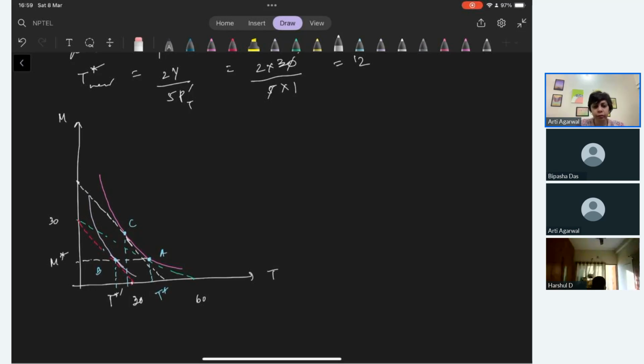Are you able to follow the diagram, what I've drawn and why I changed it? So in our problem, the value of M has not changed, only the value of T has changed. So I'm trying to draw the two curves such that the initial indifference curve and the final indifference curve fall on the same value of M star, right? Now you see that there is a whole difference between T star and T star prime, which in our case is from 24 to 12. Now there are two components to this, which is what the question is asking you. The question is asking you what?